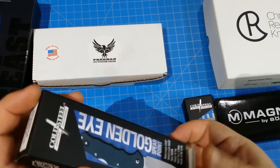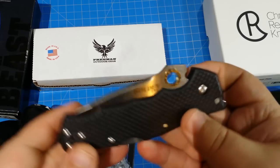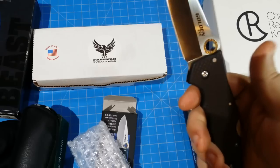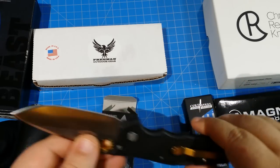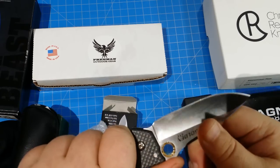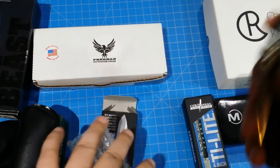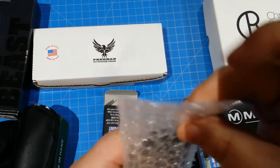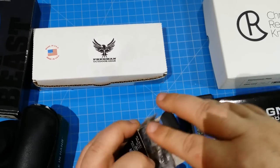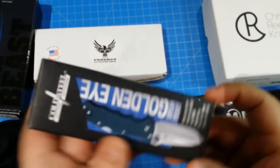Here's the GoldenEye — this is not the regular GoldenEye, this is the carbon fiber GoldenEye. Check that out, they did a great job on the carbon fiber. If you like the regular green GoldenEye, you're going to love this one. It's just a sweet, classy gentleman's locked-up flipper with triad lock, S35VN, and carbon fiber — that's a hard combination to beat. If you have the green one you might not want this, but if you don't, $150 on this — that's a great deal.